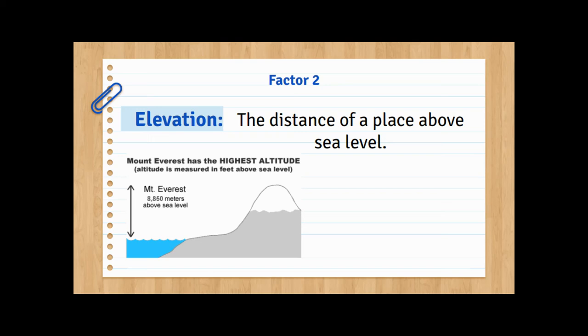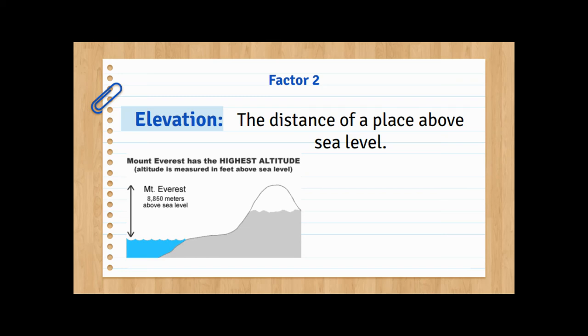The reason is that the higher the elevation, the higher the altitude, which means the air is thinner, so there's less air pressure above you. As the air pressure decreases, the air molecules are able to spread out further, so they lose thermal energy. And then that makes the temperature decrease. Fun fact from this little image that you see on your screen, Mount Everest has the highest altitude in the world, meaning it is the highest point above sea level.